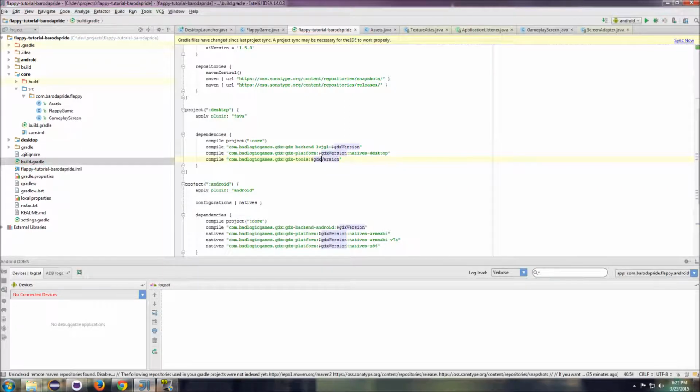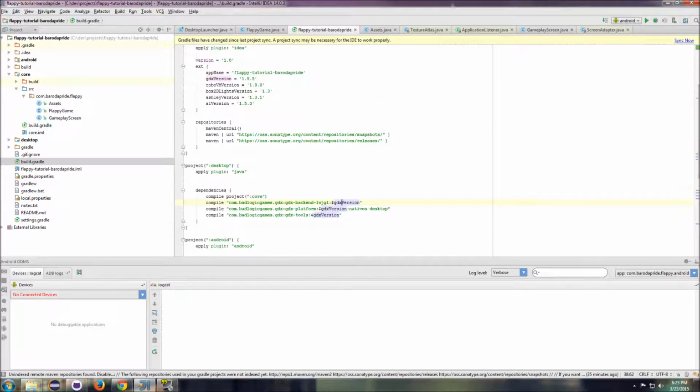Okay. So what this does is basically this build.gradle file is how you manage your dependencies. What Gradle does for you is it brings in all the different dependencies of your project for you. So up here, if I wanted an older version of LibGDX, I could just change this to a lower version, and then when I clicked build, it would resolve that new dependency for me.